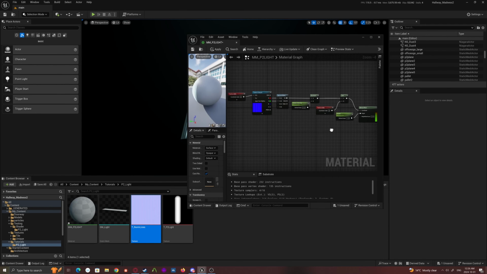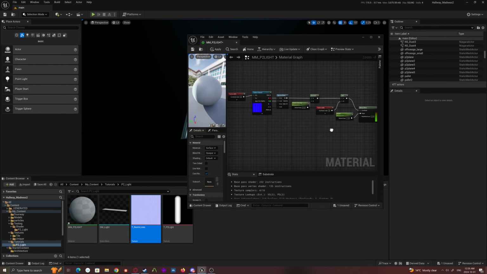To solve that, all we're going to need to do is come over here and click on our light texture node and scroll all the way to the bottom, and from here you'll see a section called sampler source. This will probably be set to from texture asset, the default. We're going to want to change it to shared clamp. Set it to that and hit save, and you'll notice that that weird bleeding is gone.